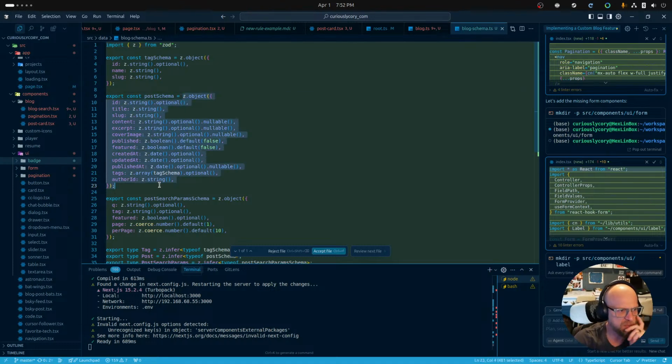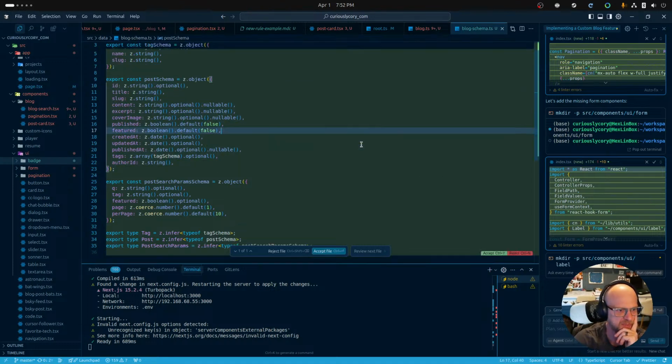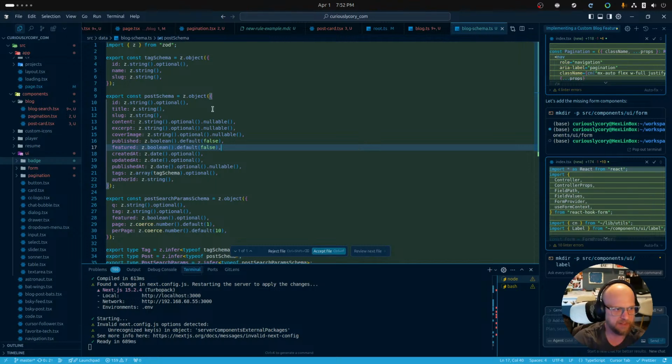I feel like there was a way to infer this from the Prisma types, but that's okay for now. Label. I have labels. I don't have labels.